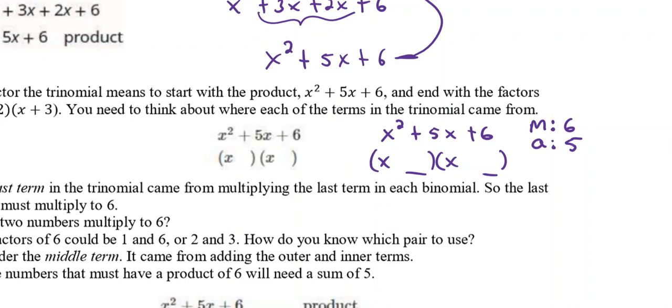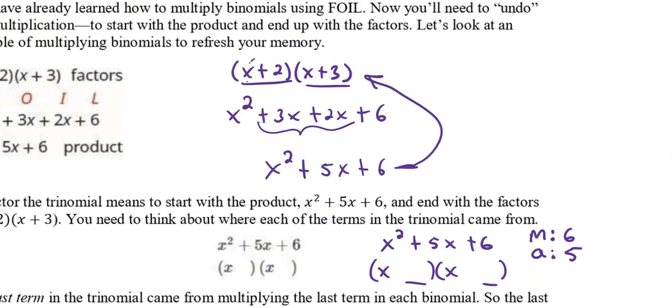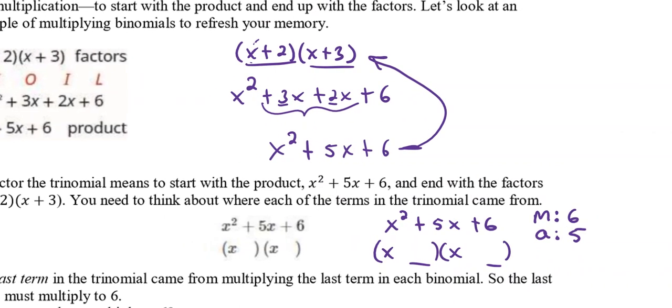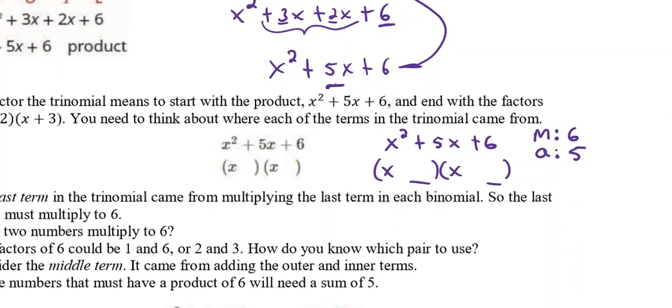Exactly. And really, let's go back to why that is. Looking at our example, the numbers that we were looking for here were 3 and 2. Do you guys see the pattern here? That 3 and 2 multiplied to give us 6. And then when we collected like terms, we added those to get that middle number. That's why they have to add to the middle number, because when you collected like terms, you were adding them. So that's why we're doing this method.